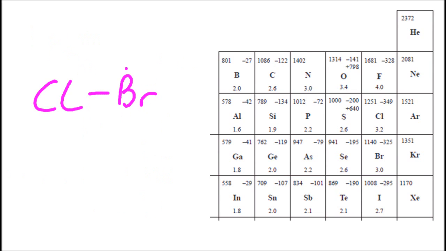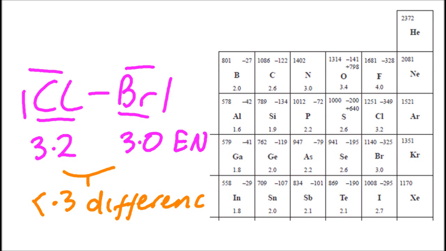Now, looking at the chlorine and bromine bonded together, their electronegativity are very similar. The difference is 0.3. They both really love electrons. And that difference is considered so small that the bond is nonpolar. In actual fact, it's very slightly polar, but we assume nonpolarity for less than 0.3 difference.